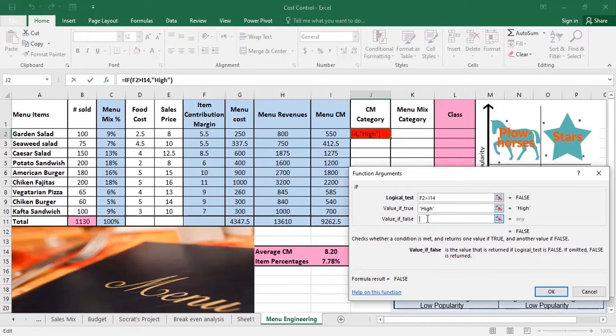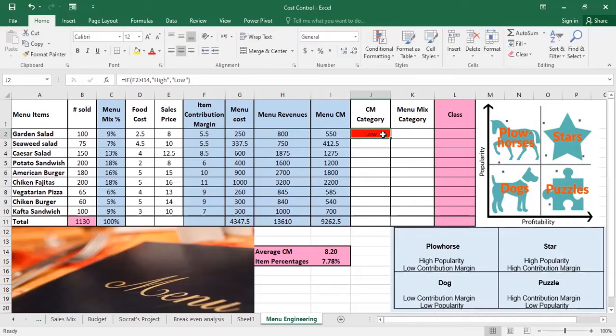If it's false, it means it's less than 8.2. We say it's low. And like this, we're having the two categories. We need here just to freeze the I14 because this is the cell where we have to compare all the contribution margin per item. And like this, we can drag it, okay?